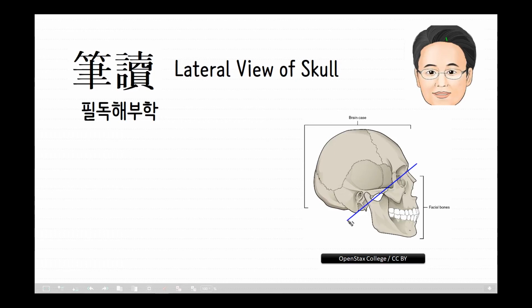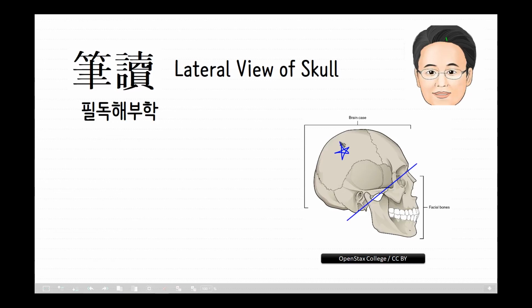Some textbooks like Gray's Anatomy subdivide the skull into three zones: face, temporal region, and occipital region. That means anterior, medial, and posterior. In this case, the face is considered in the section on the anterior view of the skull. Anyway, in this video clip, we will adopt the former concept. The cranial part. Here, we ought to understand 12 anatomic structures in the cranial part.